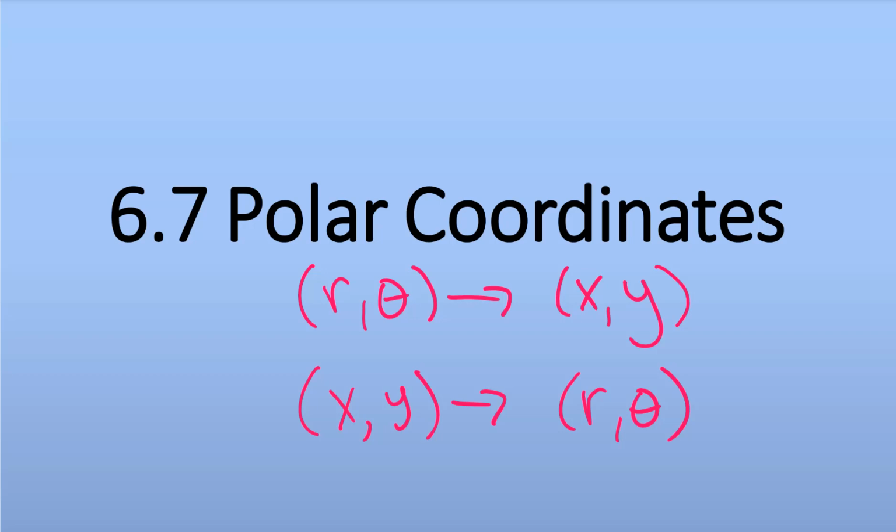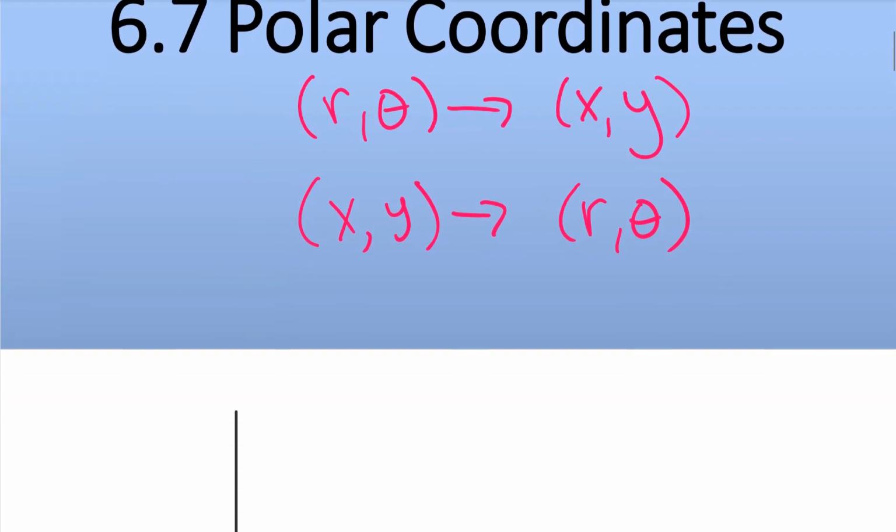Our polar coordinates, more of it, our third installment. We're going to now take our polar r comma theta and change it into x's and y's. We'll get x's and y's and change that into polar. We'll be able to go back and forth between our circular coordinate system and our rectangular coordinate system. Circular being polar, rectangular being x's and y's. X's and y's can also be called the Cartesian x's and y's.